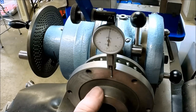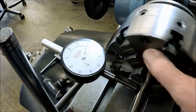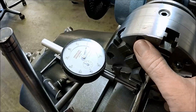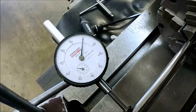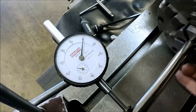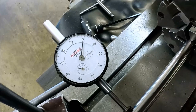We're just a hair below zero. So we're within a half a thousandth. We're just going to go with that. Half a thousandth on the near position, and maybe just a hair over a thousandth out at the end. That is awesome compared to what we had before. I don't know if this is a recommended procedure, but it sure worked for us.